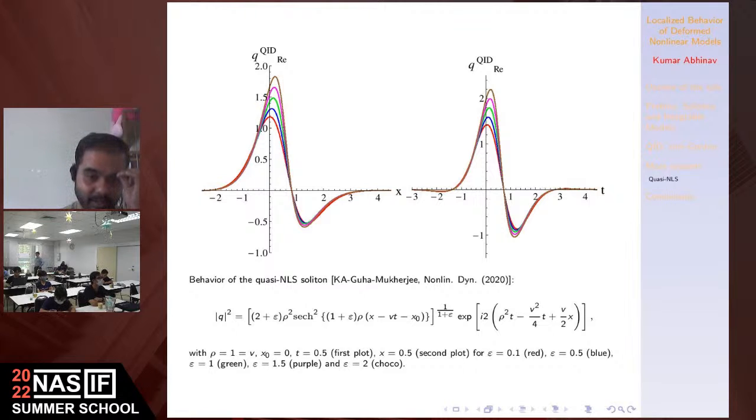Then what we did, we tried to see the internal structure in a way that can we get more solutions. You see the soliton is a complex soliton. We can separate it into real and imaginary parts. So the real part, at least I can show you the space and time dependence, if you vary this deformation parameter epsilon a lot, say from 0.1 to 2. So 2 is not microscopic. It's not a small parameter to expand. It is macroscopic. Even so, you can see the basic structure remains the same and the deviation is not much.